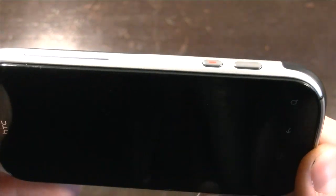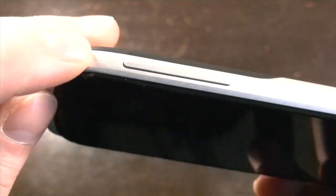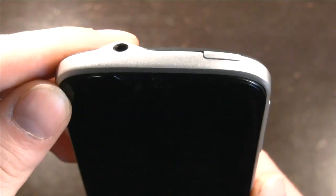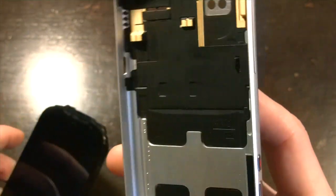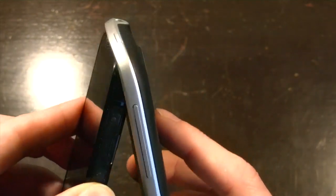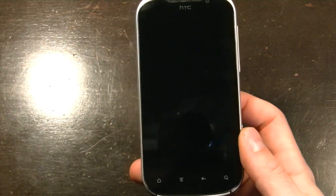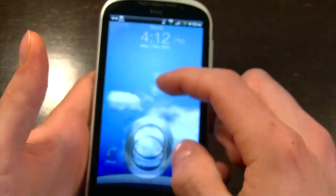It has two dedicated camera buttons — one for the camera and one for the camcorder. The volume rocker is the same shade of silver as the rest of the aluminum body, and it's got a very hearty, well-made design. The back cover comes off from the bottom with a clip; just push it down and the entire back comes off. There are antennas built into the back that interact with portions of the device, and it also has NFC built-in for instant phone-to-phone or phone-to-tag communication. The design resembles a little bit of the HTC Sensation, as well as the MyTouch 4G Slide released for T-Mobile.